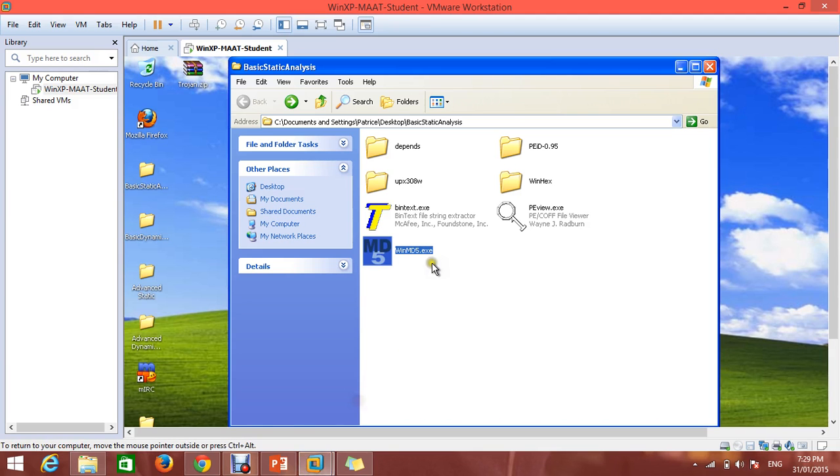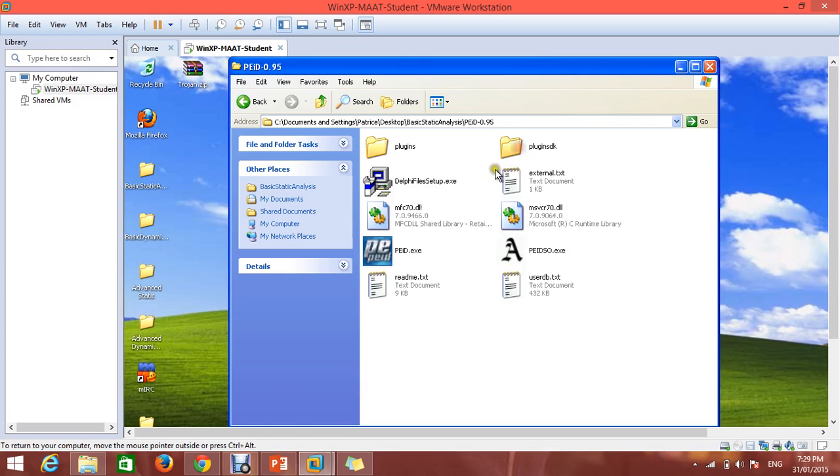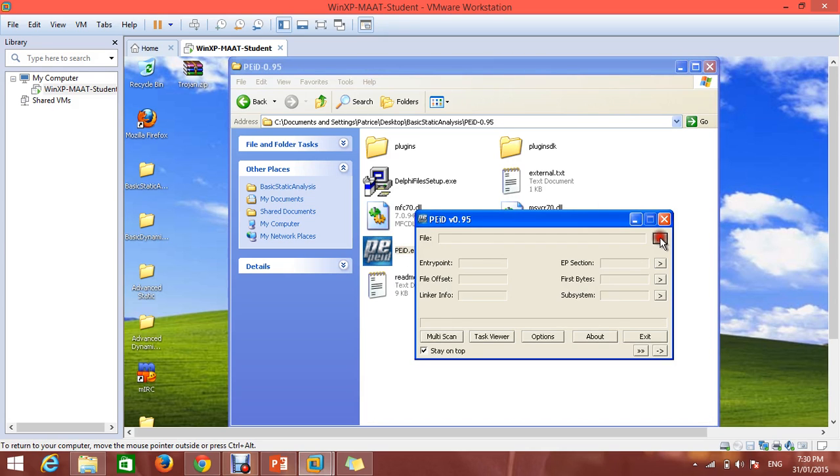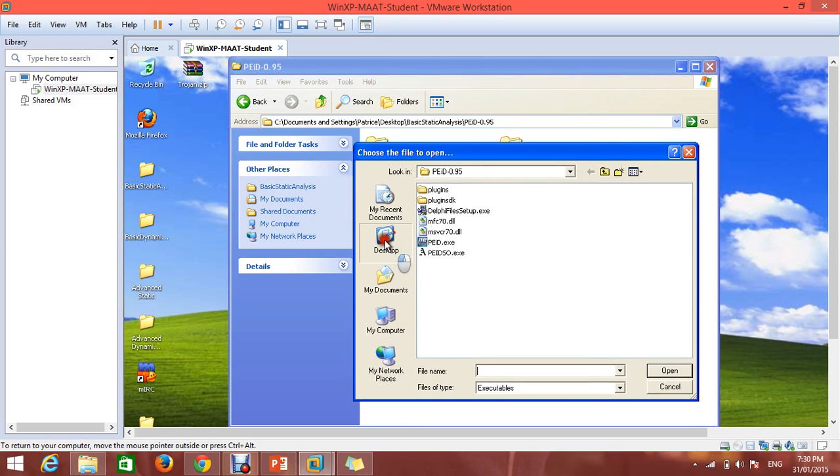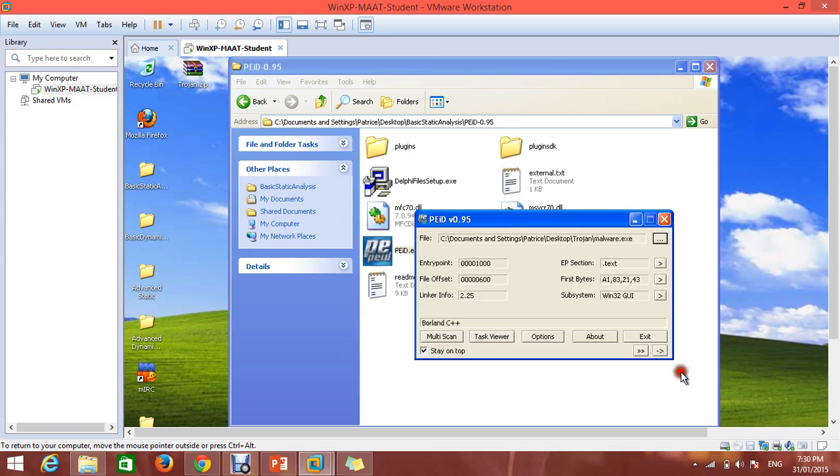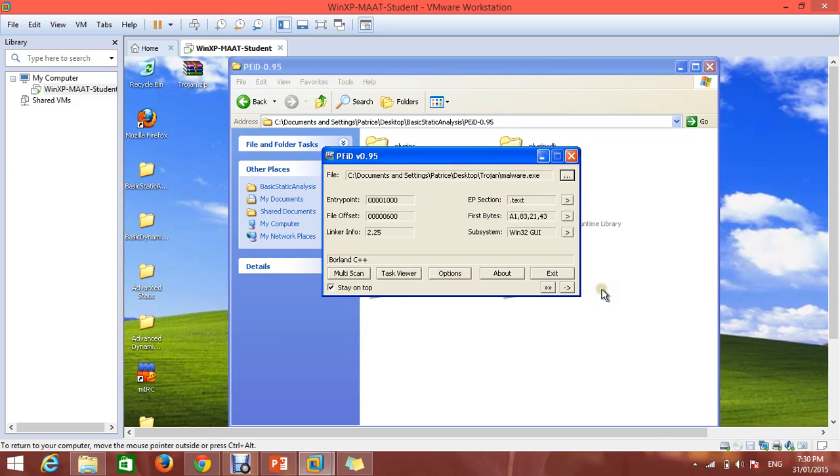So I will now open up the malware using the PID application to see whether it's packed or unpacked, and to see the language used to write the malware. As you can see, the malware is unpacked because it is written in Borland C++, which is a C and C++ programming environment for MS-DOS and Microsoft Windows. It was the successor to Turbo C++ and included a better debugger, which was called the Turbo Debugger, which was written in protected mode DOS.